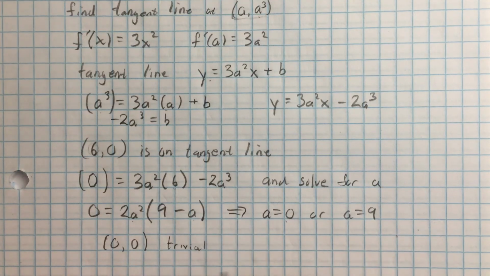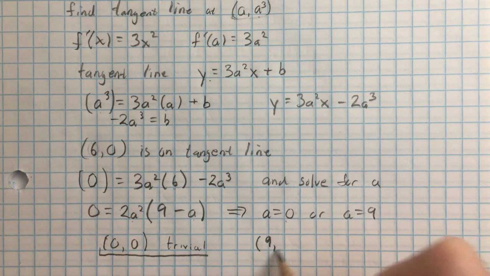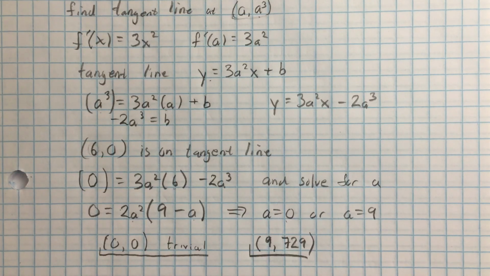It may or may not be the one they're really looking for. They may want this included as a solution, I don't know. It truly is a solution by the way they've phrased the question, but it may not be exactly what they're looking for. They may just be looking for the value of 9 here. Anyway, that's a trivial solution in a sense, because it doesn't just have the x-intercept of 6. It has an x-intercept of every single value along the x-axis, because it's a horizontal line at the origin. Over here, a equals 9, the proper solution they're probably looking for, 9 comma 9 cubed. 9 cubed is 729, obviously. So that would be the point where the tangent line to x cubed has an x-intercept of 6 and no other x-intercepts.